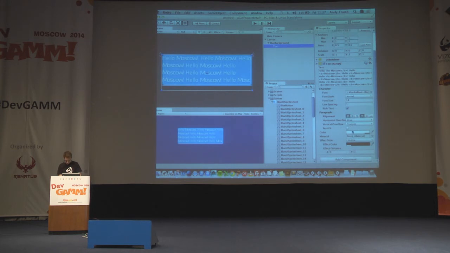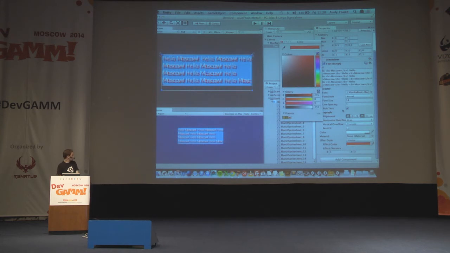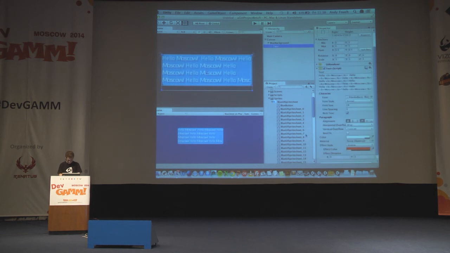You can also set up other things. So you could set up, for example, a material. You can apply a 3D material, something you'd apply onto a mesh, onto your text. So you can have a shadow, have shininess, things like that. There's also built-in shadows and outlines. So I could say to all of my text, have a shadow of, I don't know, red, and then define the distance. So all my text now has a slight shadow like that. So you can basically bring in your text and customize it like that, which is pretty cool.